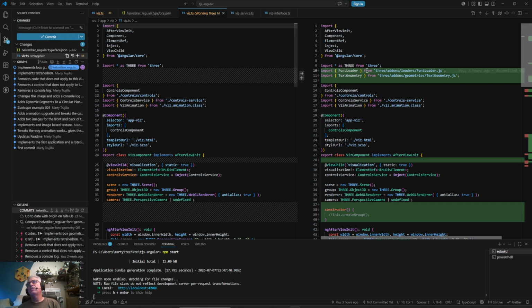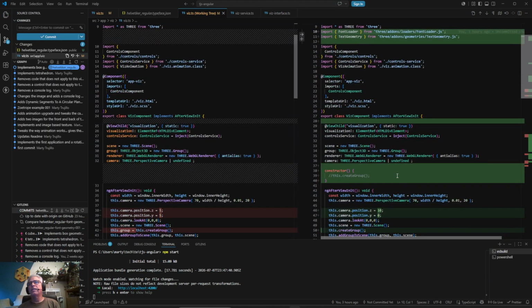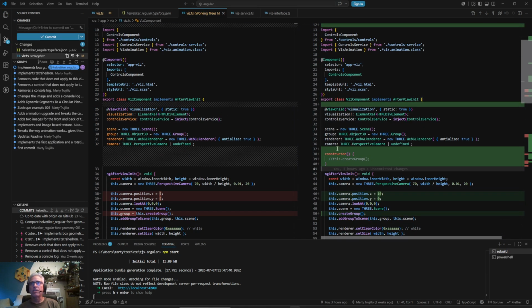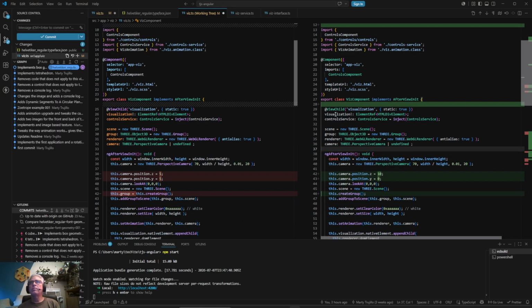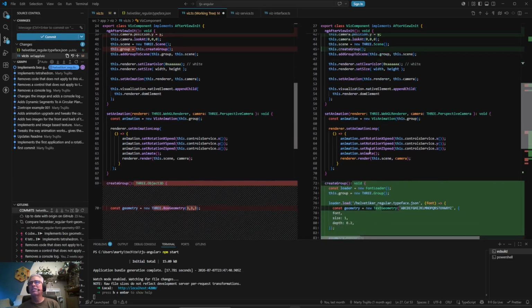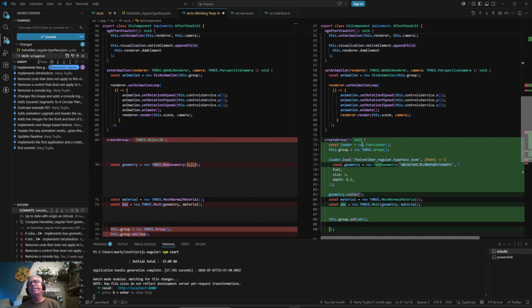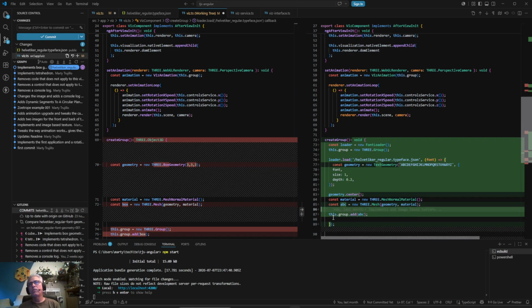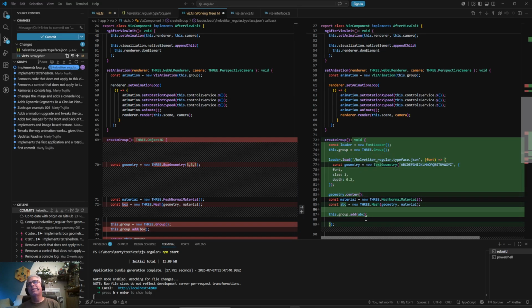So we had to use this thing called a font loader and a text geometry. At first I was trying to do this constructor thing and it ended up not being necessary. Let me get rid of this extra space, since it's a small distraction. Basically, we need to use our font loader and then we need to create the group. This is the tricky part, because at first I was trying to create the group here on line 87, and it wasn't working.